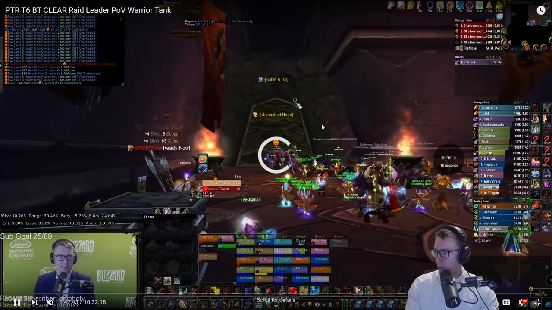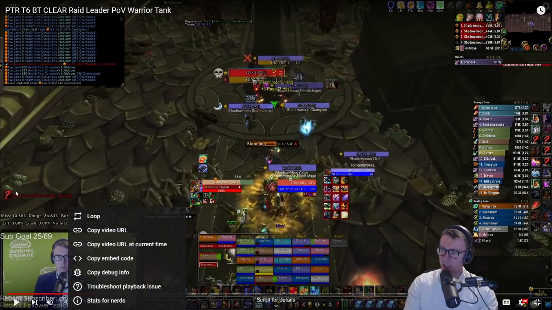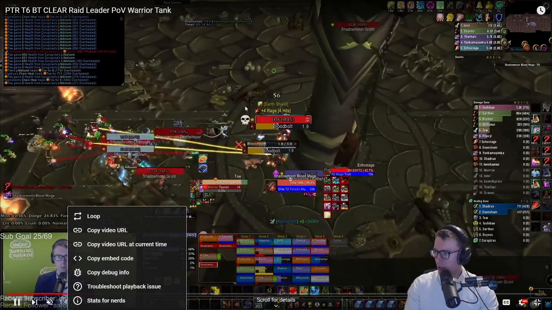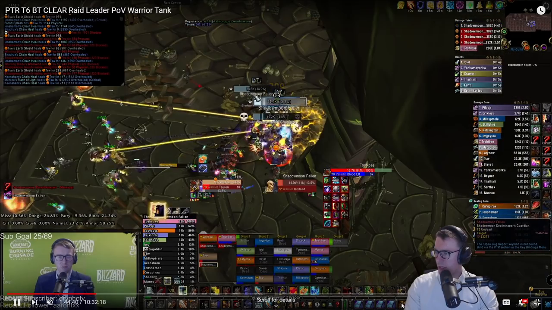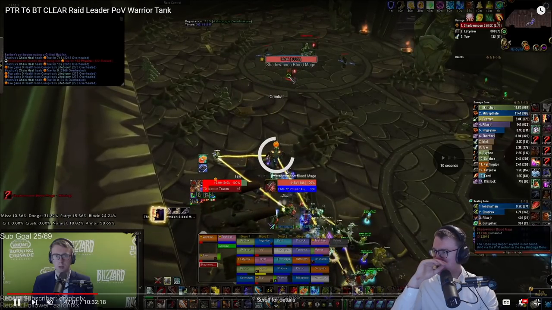And then again, moving forward, this is a big pack. You can skip this pack if you just hug the left-hand side and go all the way down to the side. Again, it's all the mobs we've seen before. Champions with the Whirling Blade. We have Blood Mages. Face them away from the raid. Let's keep marching forward, and we'll get to Teron Gorefiend. A little bit more trash. Again, more trash, more trash.